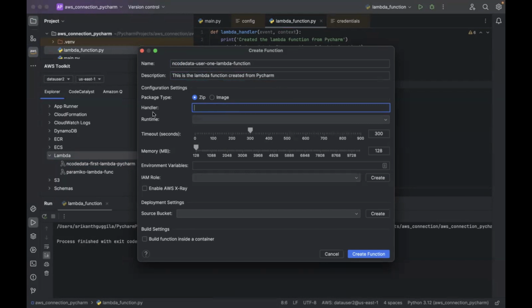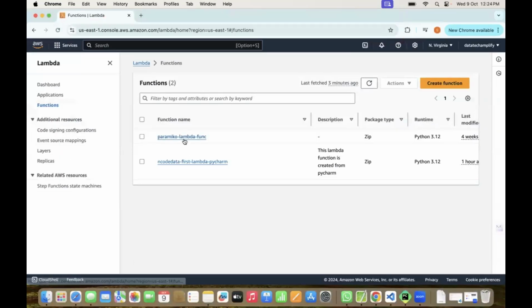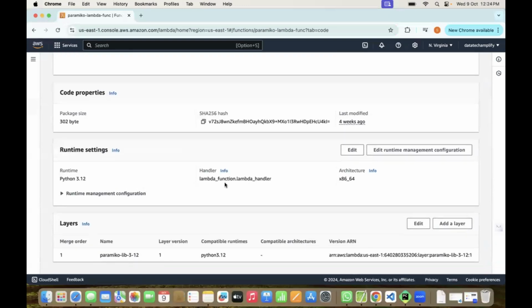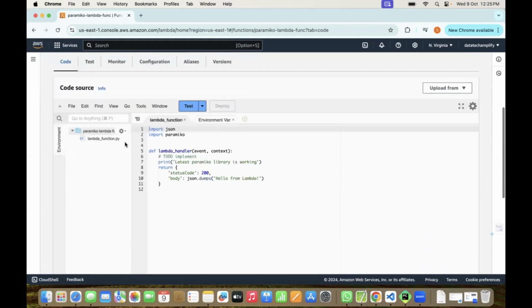And now the handler, right? So when you go to this particular Lambda function, for example, we'll see the Lambda handler. So how this works, like this should be the module name, like the .py file name, and this is the function name. So the same should be given here as well.